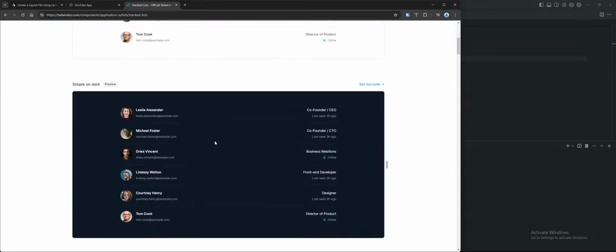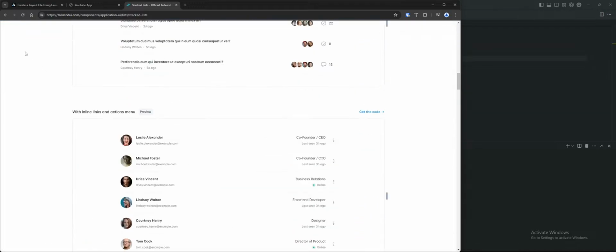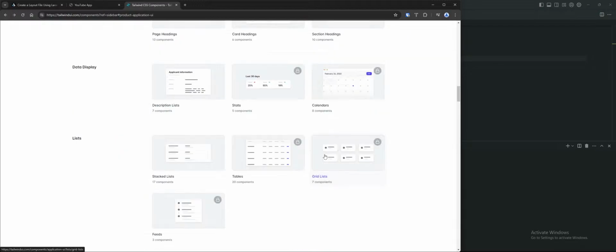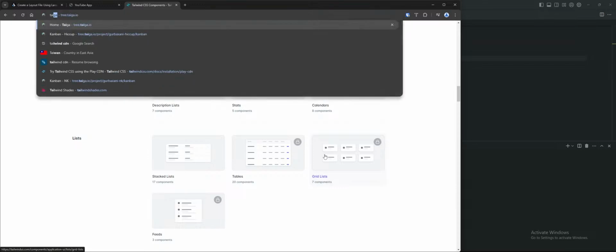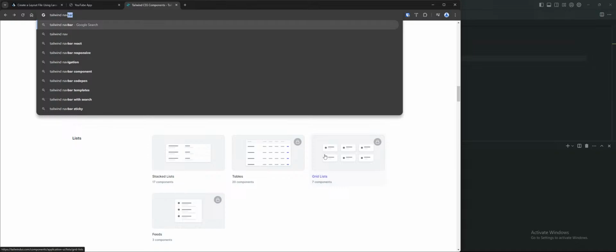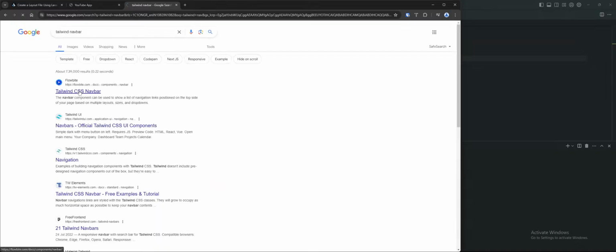Stacked list, no. Tailwind navbar. Oh, there's official ones as well.